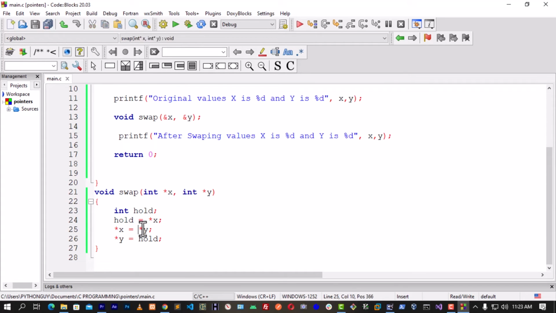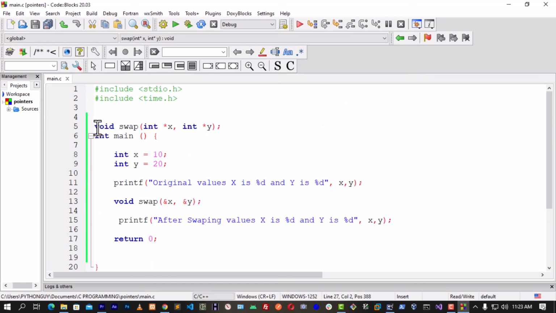When y is assigned to x, that means x now has the value of y. And likewise, hold has the value of x, and y is then assigned the value of hold, which is the value of x. So that is the swap function.